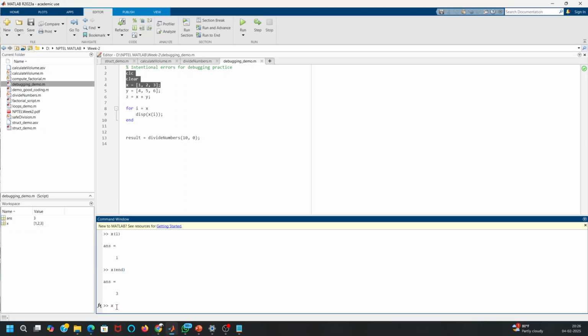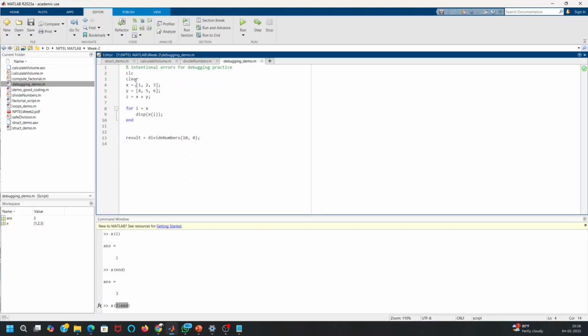Or if I want to access from the second to the last element, let's say you don't know the size of this matrix, which is 3. You want all the elements in x from the second element to the last element.